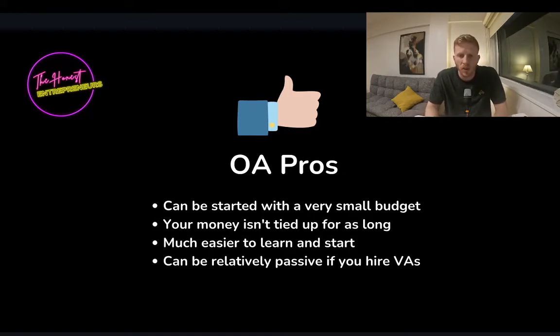Now I understand there's not really anything that's truly a passive business, and if anybody's trying to sell you that sort of dream, you should probably run the other way. But I do think that online arbitrage, and from people that I've been speaking to, you can get it to a relatively passive point where you're not actually working that much on it if you hire VAs and if you build systems to scale it.